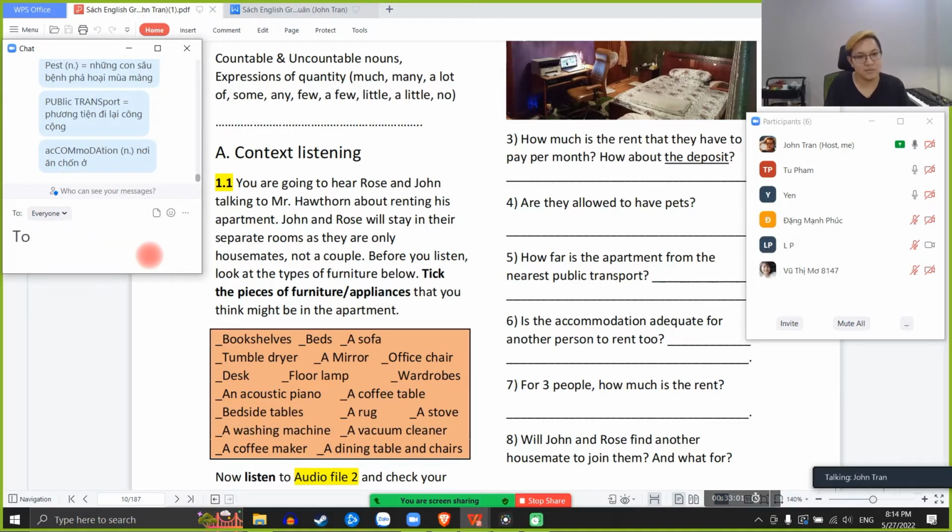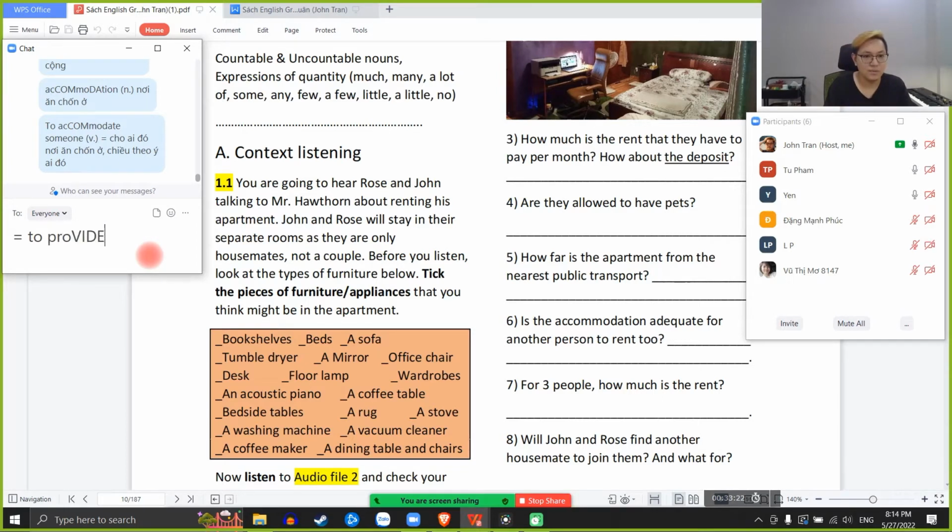So we have the verb form is to accommodate someone. Cho ai đó nơi ăn chốn ở. Hoặc là chiều theo ý ai đó. To accommodate someone means you provide a place for someone to live in.